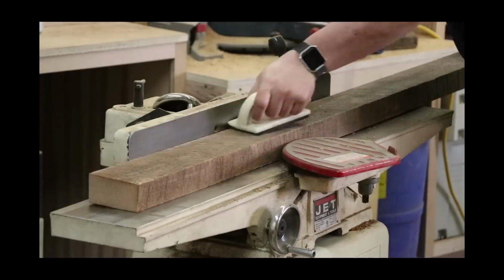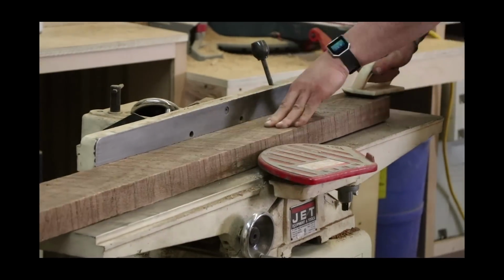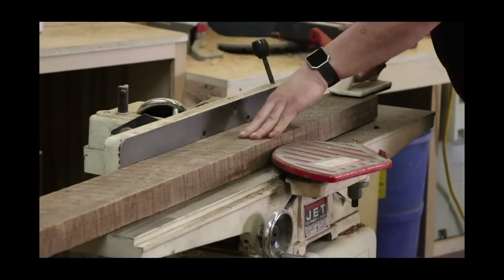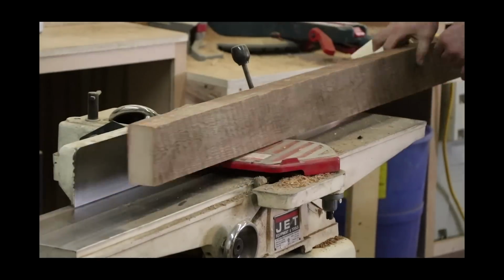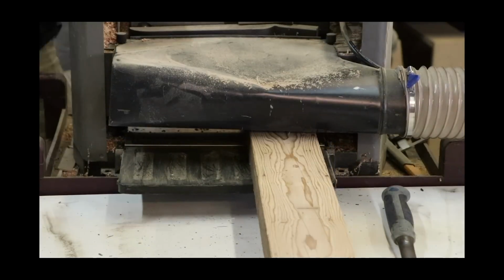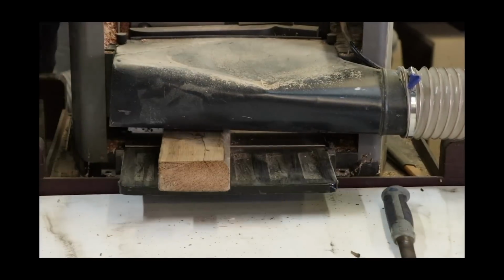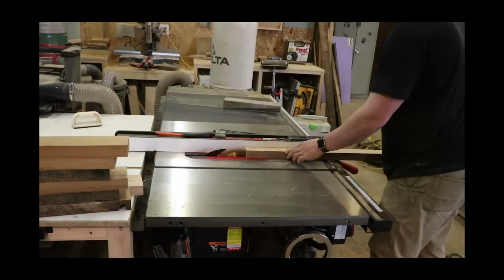Same process, jointer, 2 sides. Here you can see I'll flip it over and I'll get a square edge, and then I will rip it on the table saw and run it through the planer to get it to the thickness that I'm looking for. In this instance, I'm looking for 1.5 inch thick material, so it's just a matter of running it through the planer and the table saw.